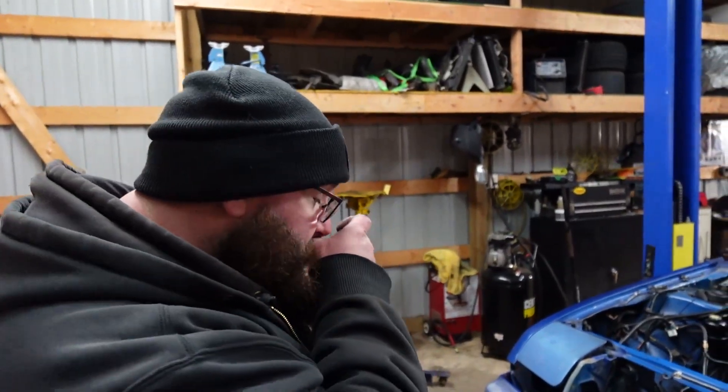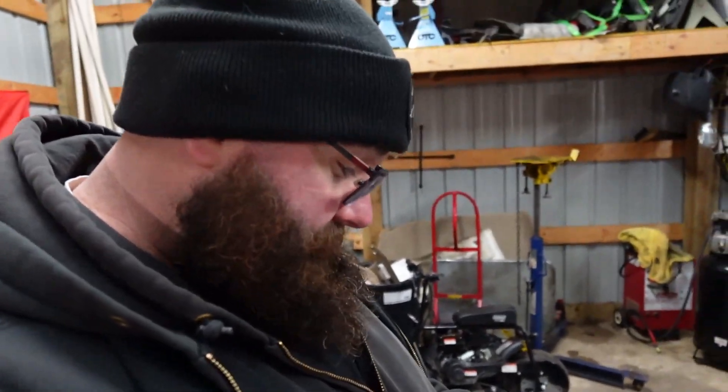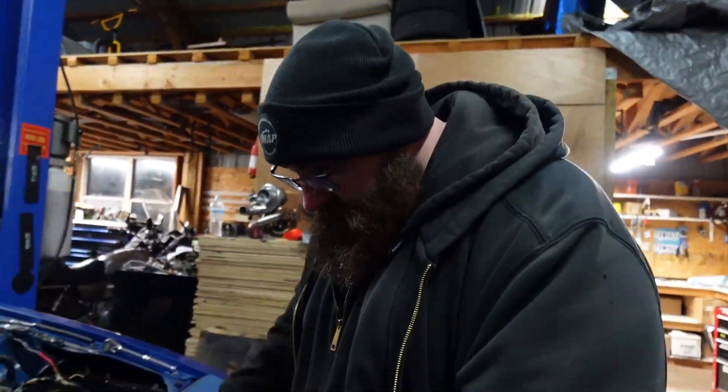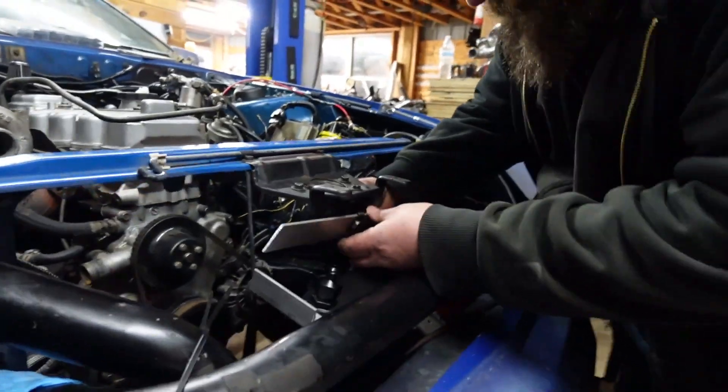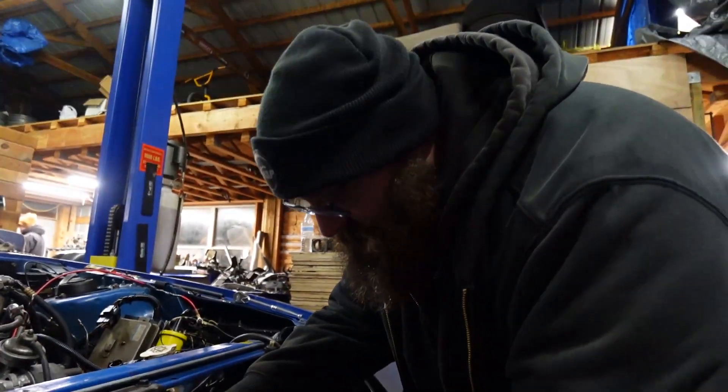It's going to be one of those little itty-bitty details that nobody really cares about, but I care — it's my car, I'll see it. Even if I'm not 100% happy about it, the biggest thing is that it fits and doesn't rattle and hit stuff. If you're going to take one thing over the other, fitment and not rattling definitely overtakes the look in my opinion.